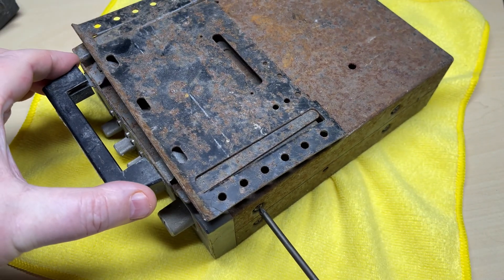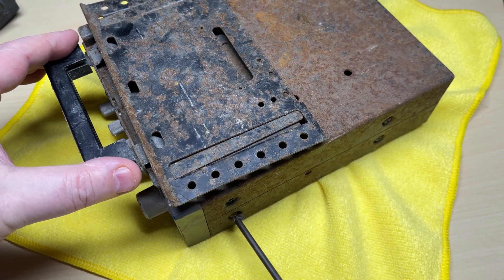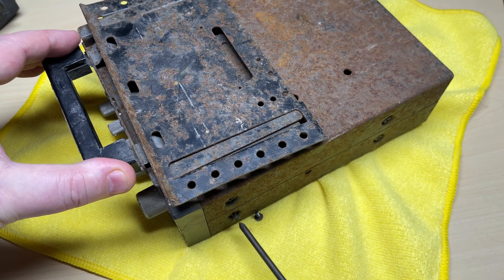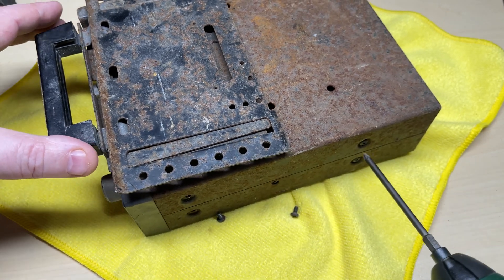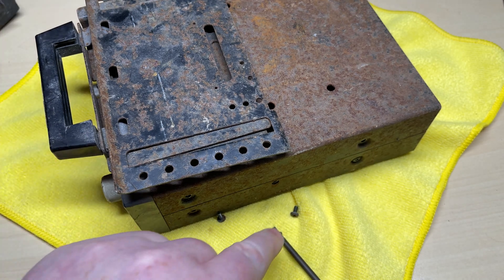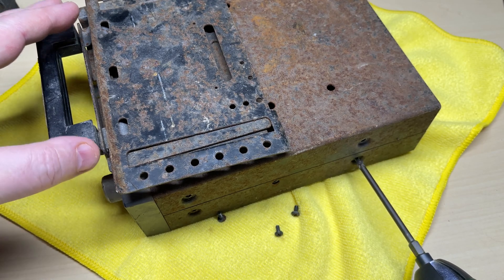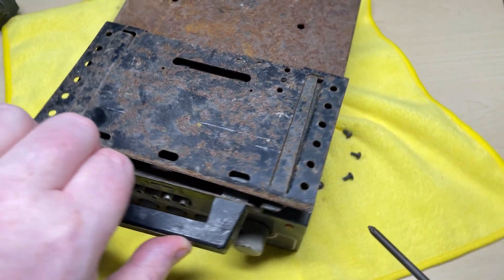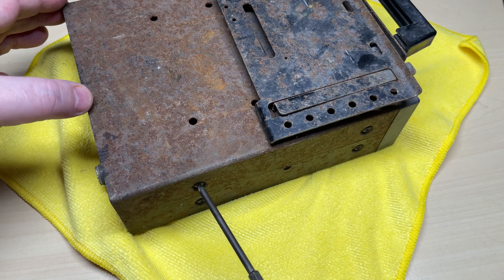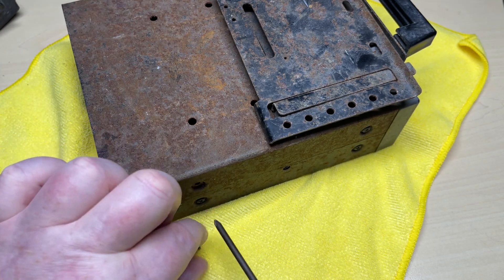Hello and welcome to this episode of Microchips and part 2 of the Lafayette AMFM HB940 CB radio - possibly the worst condition radio I've ever bought. In part 1 we gave it a quick test, found the signal meter wasn't working but it did receive and transmit. It needs a good alignment, the case needs sorting out, and we're going to add some extra channels.